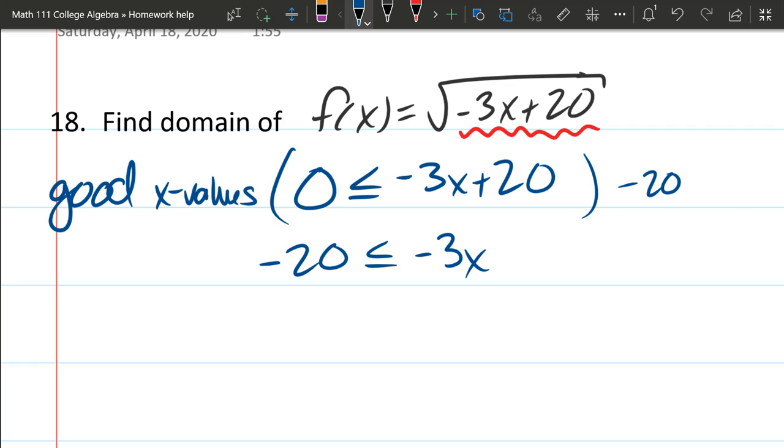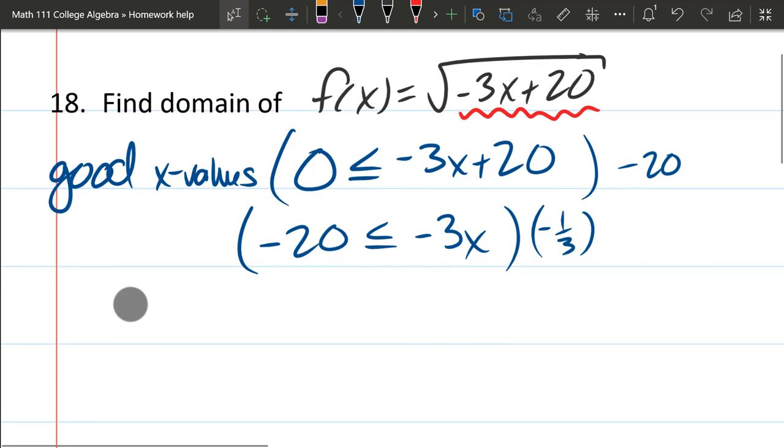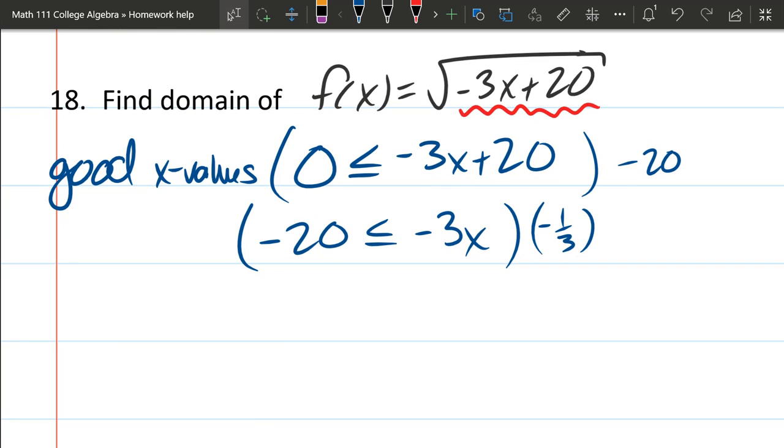X has one friend now. So I have to un-multiply by negative three. That's either multiply by negative one-third or divide by negative three. When you multiply or divide by a negative, you're gonna flip your inequality sign. So this inequality is gonna become this mirror image.